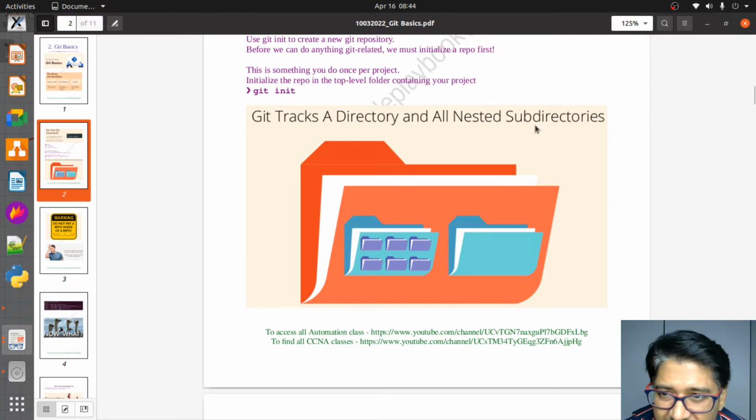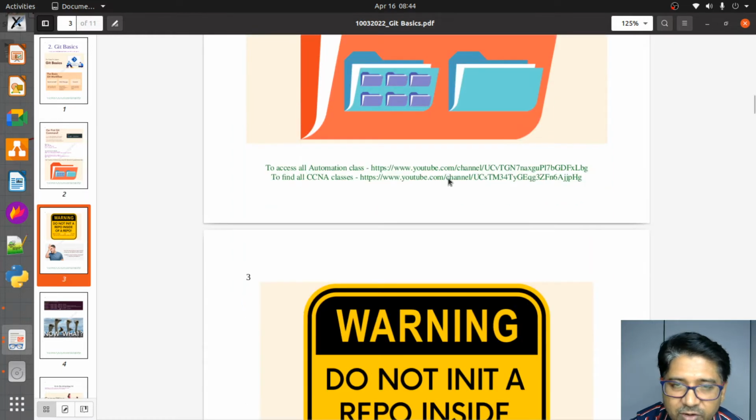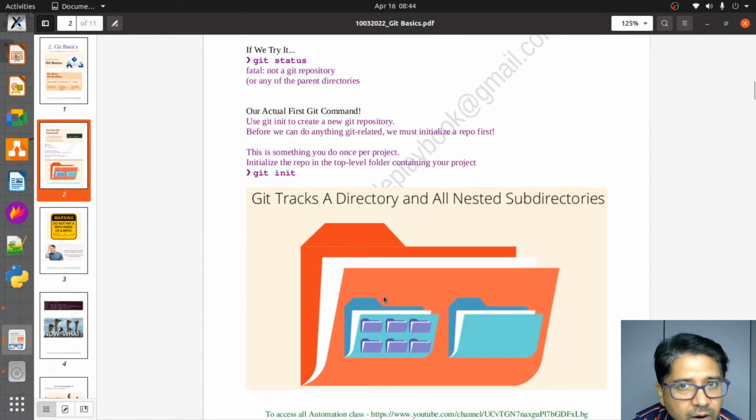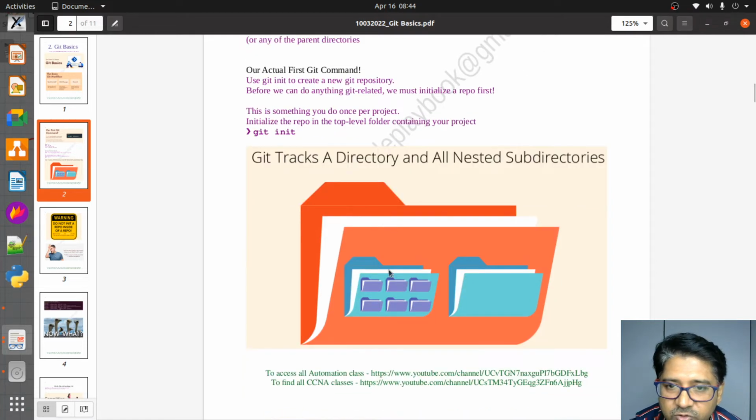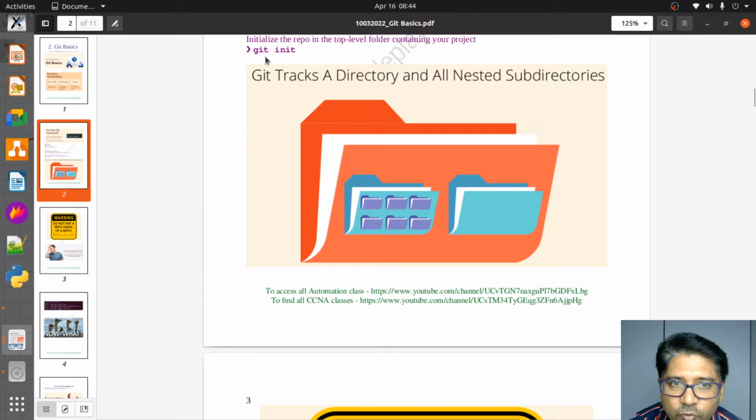So all the nested subdirectories are going to be tracked by Git. I have already done this in the earlier lab. By looking at this diagram, you understand we have nested subdirectories tracked by Git.